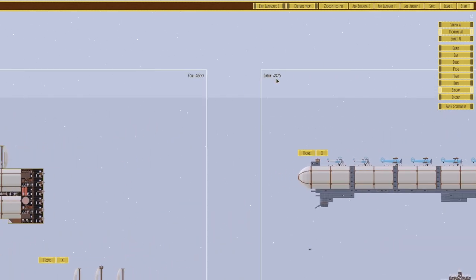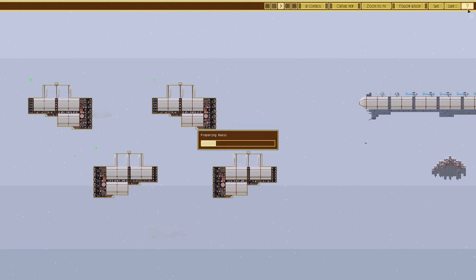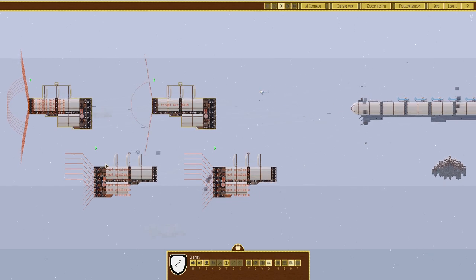4,800 versus 4,975. So they're still overpointed. They still have more points than me. However, we also have the advantage that we can hopefully shoot down them aircraft when they go past, which they are.